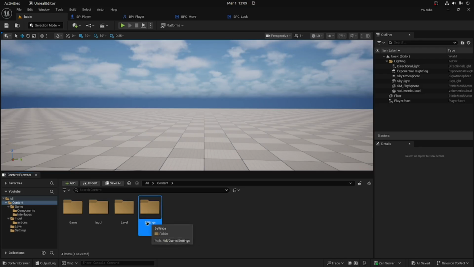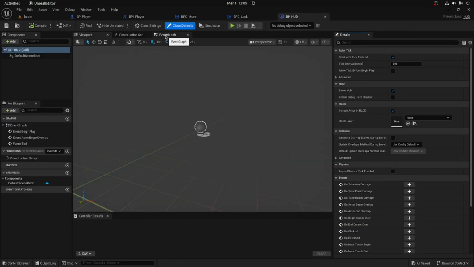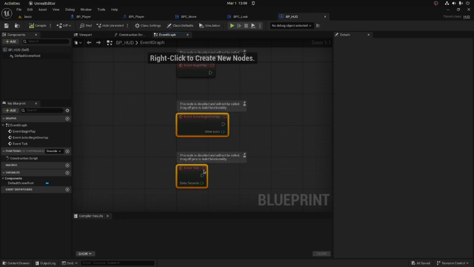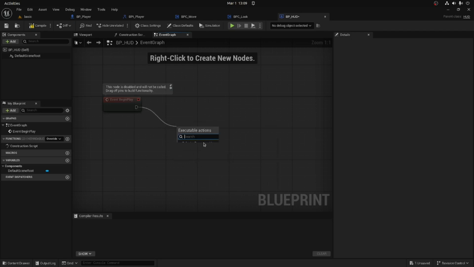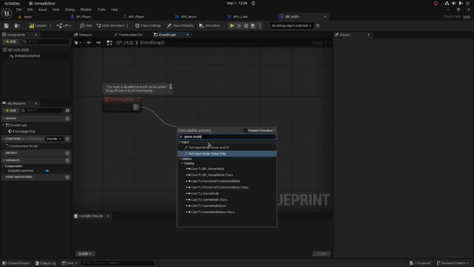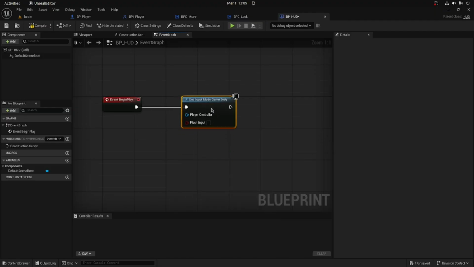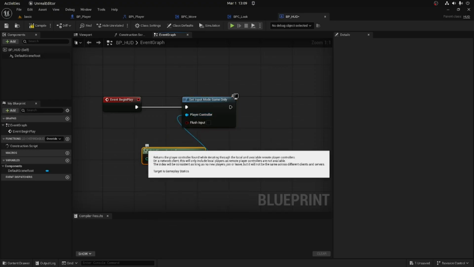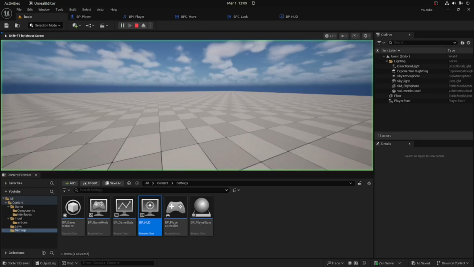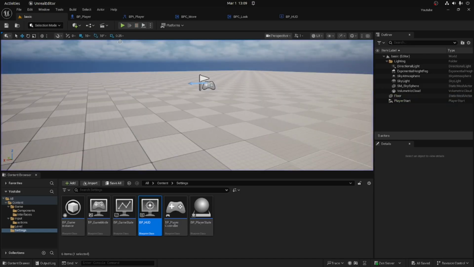And so inside of our settings folder that we created in the beginning, under BP HUD, if you double click into that and go to its event graph, I'm going to delete the event tick and the event actor begin overlap. And off of event begin play, I'm going to type in game mode and see where it says set input game mode only. I like to do this, and then you can drag off here and type in player controller and compile. Now when we hit play, we don't have to click at first. We are just in the game.